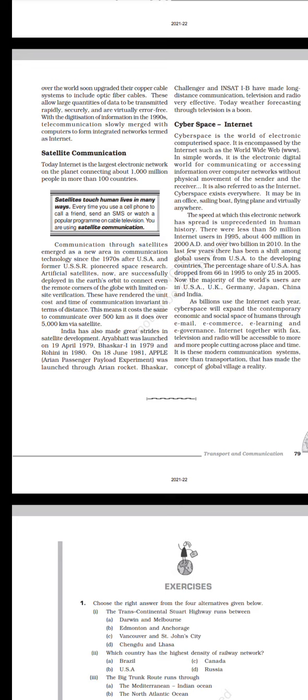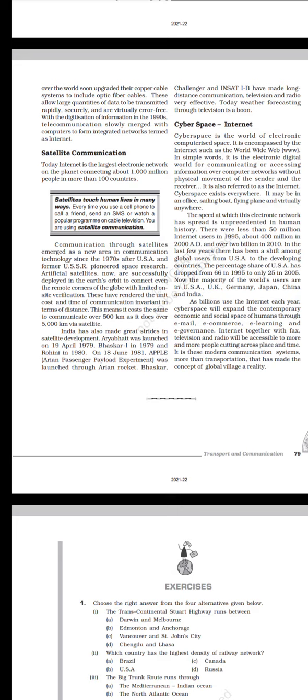There were less than 50 million internet users in 1995, about 400 million in 2000 AD and over 2 billion in 2010. In the last few years, there has been a shift among global users from USA to the developing countries. The percentage share of USA has dropped from 66 in 1995 to only 25 in 2005. Now the majority of the world's users are in USA, UK, Germany, Japan, China and India.